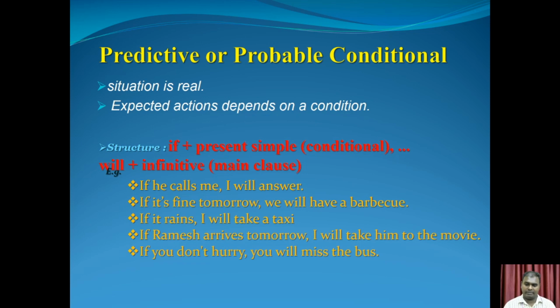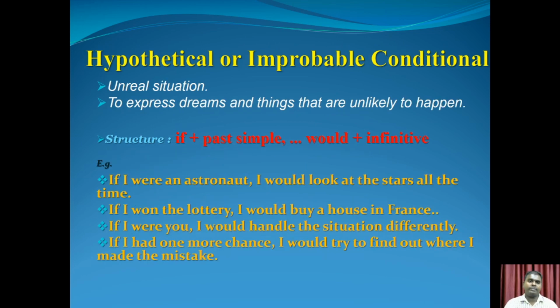Now look at this one, the hypothetical or improbable conditional. Here, to express an unreal situation, or to express our dreams or imagination, we use this improbable conditional with a particular sentence structure. That is, in the if clause, we have if plus simple past, and in the main clause, we have would plus the infinitive form of the verb.